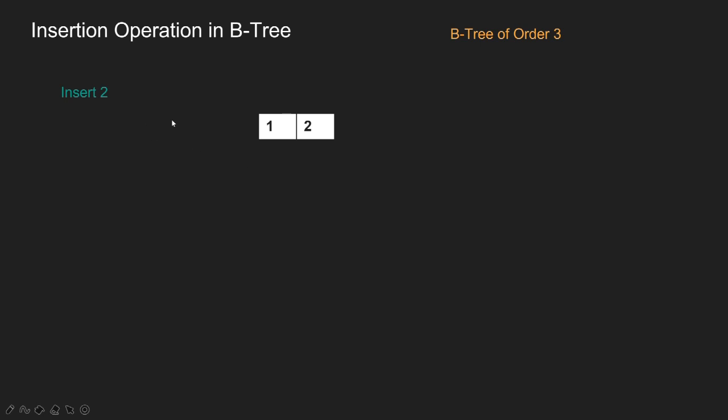And insert 2, we find the root node is also the leaf node, and 2 is larger than 1, so we put 2 here. Insert 3, the root node is also the leaf node, and when we try to insert 3, we find this node has no empty position, so we need to send the middle value to its parent node. But there's no parent node, so we need to create a parent node. This new parent node will be the root. And for this 3, we need to create a new leaf node.